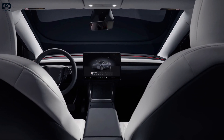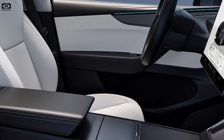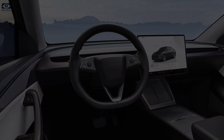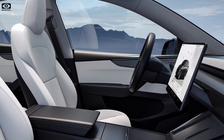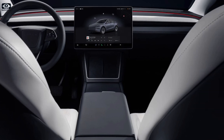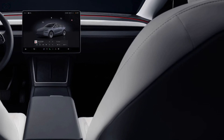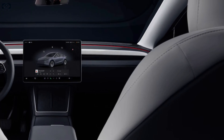Step inside, and it's a whole new experience. The cabin now features reshaped, ventilated seats for extra comfort, a redesigned dashboard with ambient lighting, and upgraded materials that feel more premium than ever. Tesla is ditching the traditional indicator stalks, moving those controls to the steering wheel and touchscreen. Rear passengers now get an 8-inch touchscreen for climate control, games, and even Netflix. Plus, the Wi-Fi connectivity is faster, and Tesla's phone key now has more range.